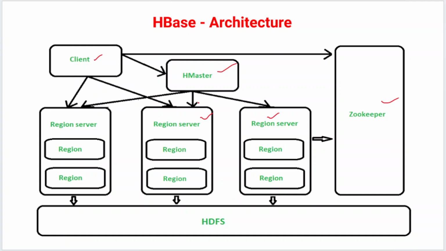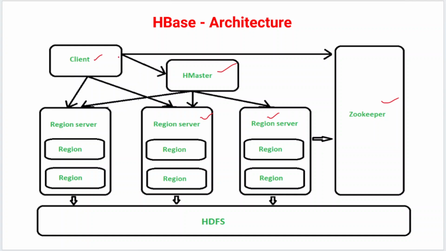See, in the normal HDFS architecture, what will be there, guys? We are having the master node, as well as the slave nodes. So this is my master node, and these are my slave nodes. And these slave nodes are nothing but the data nodes. Here also they have the same architecture, replaced with the region servers, right? So how many region servers are there?